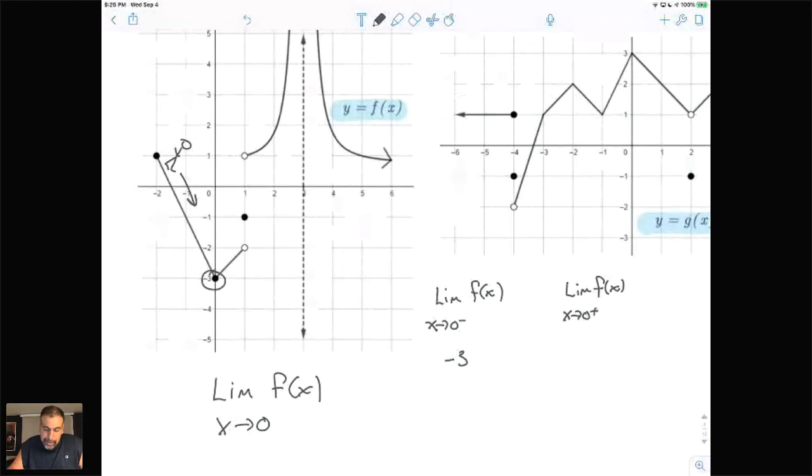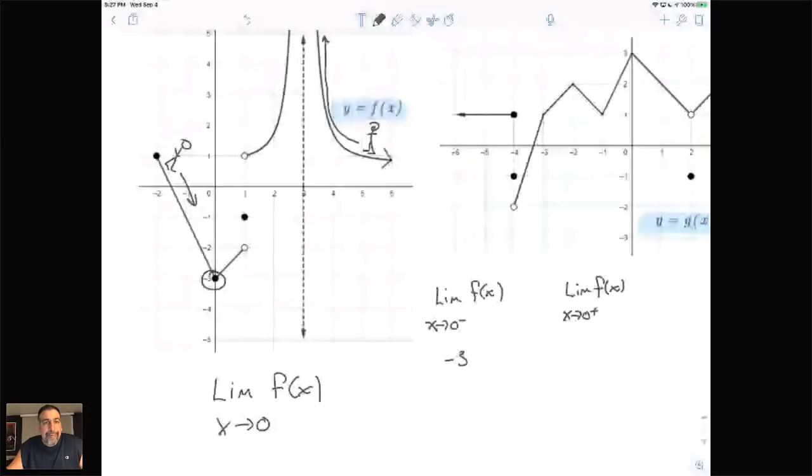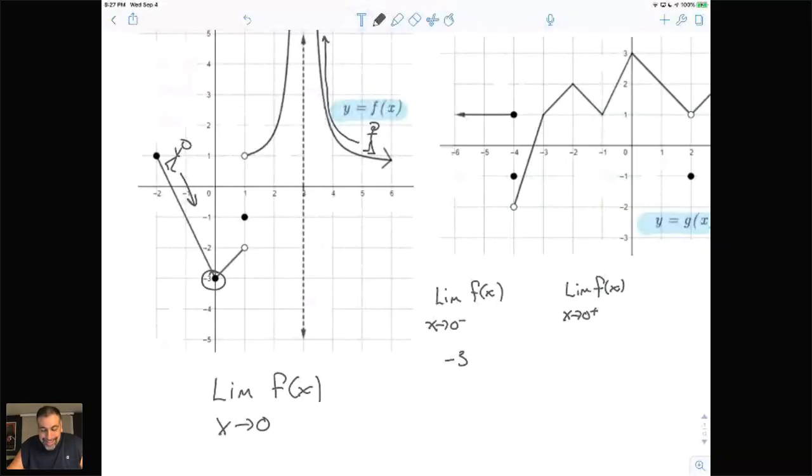Now, this is where some people get a little mixed up, and this is why I chose to show you this problem. If you're approaching 0 from the right, you might think, well, I'm going to put my walker all the way over here, and as he starts walking, what's going to happen? Well, he's going to get hung up on that vertical asymptote. So you might be thinking, well, he's never going to get to 0. He's just going to keep going. Here's the idea. When you're talking about a limit and you're coming from the right, you're not coming from the far right. You're coming from the immediate right.